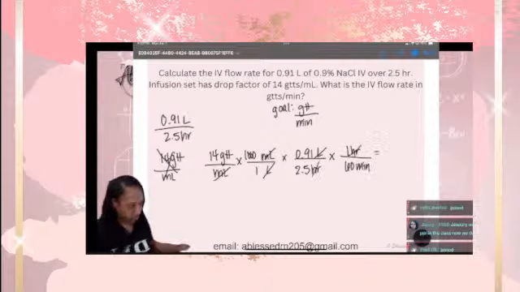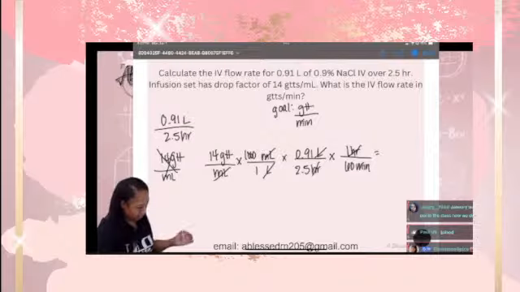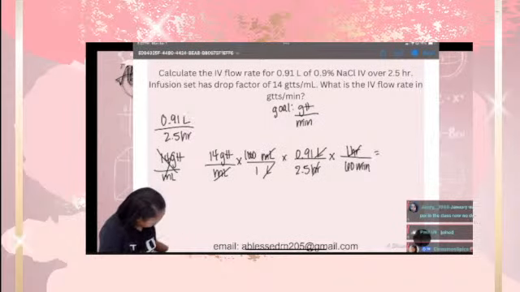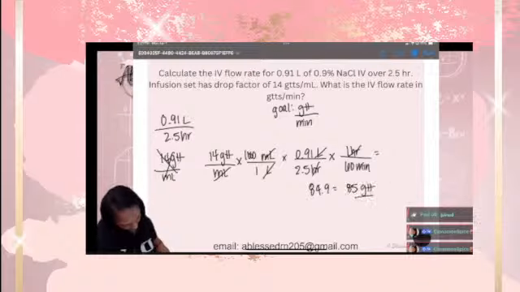Boom, boom. Look how we just dog walked that thing across there, and you did not do one ounce of math until now. 14 times 1,000 times 0.91 divided by 2.5 divided by 60. I got 84.9. I'm going to do it again just to make sure. Okay, she said 85. All right, cool. Can I get a witness? You got it. Boom, boom. I always have to double check. Which should be 85 drops per minute.